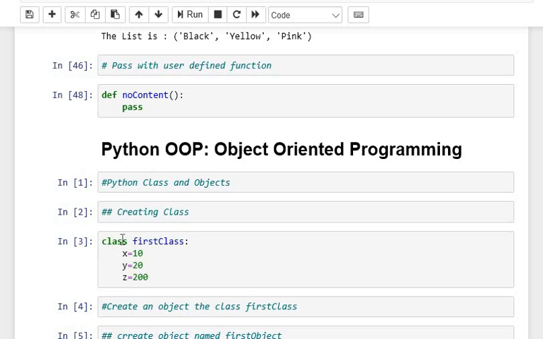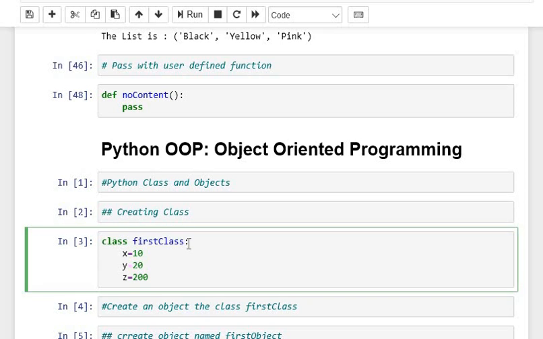Next, we create a class. The name of the class is first class. This first class has three features, X, Y, Z. Then we create an object. For us to access the features of this class, we need a permission we call access. To access these features of first class, I will create what we call an object. To create an object is called instantiating an object, which means creating an object for that class.